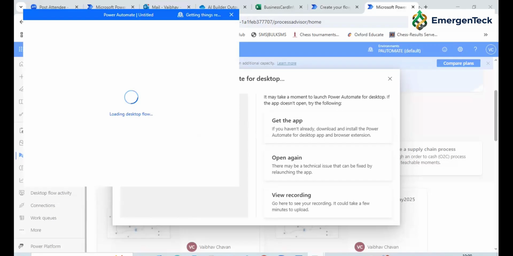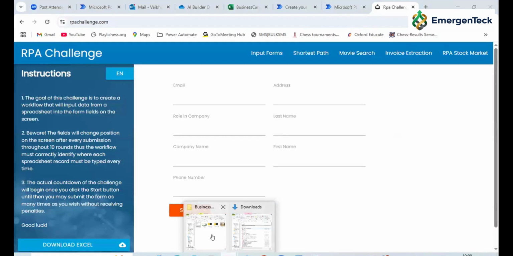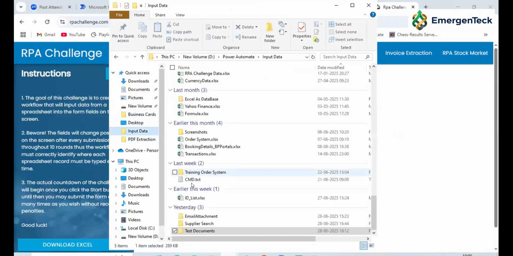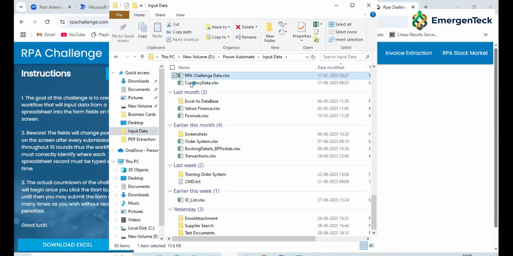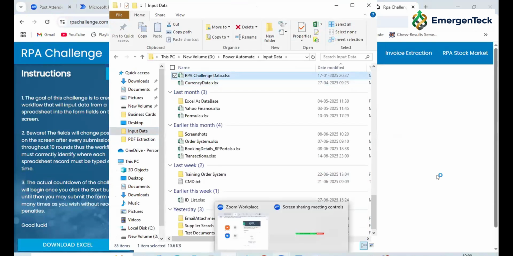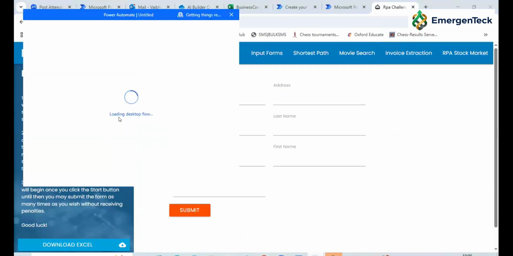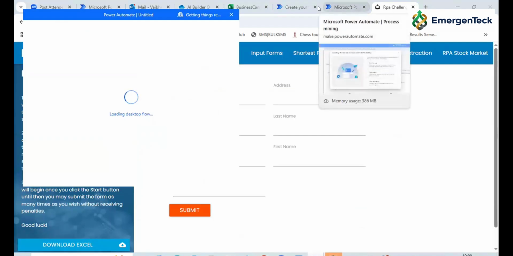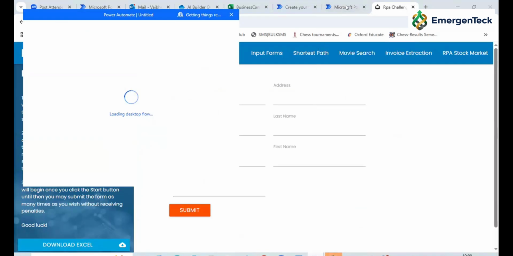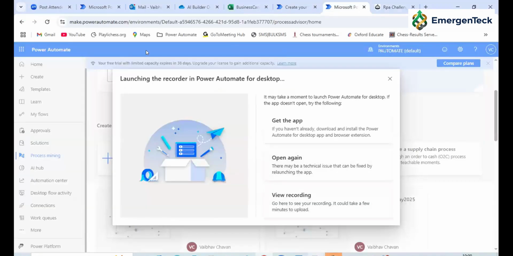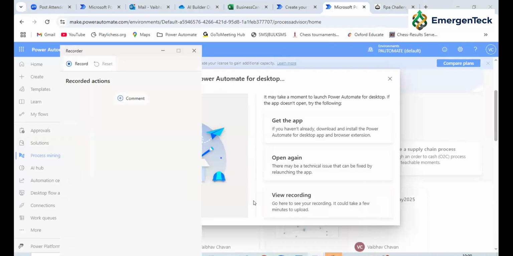Before that, I will be ready with my RPA challenge website along with the Excel. Let it finish, then it will tell us to go ahead and start the recording.